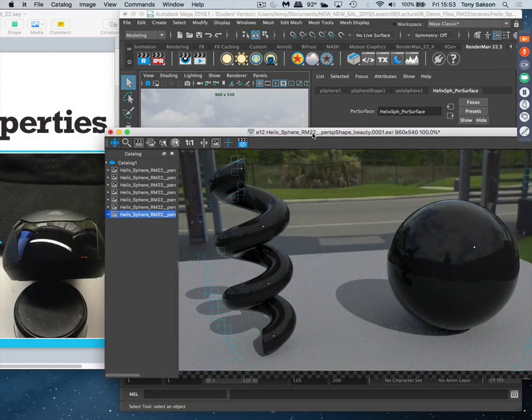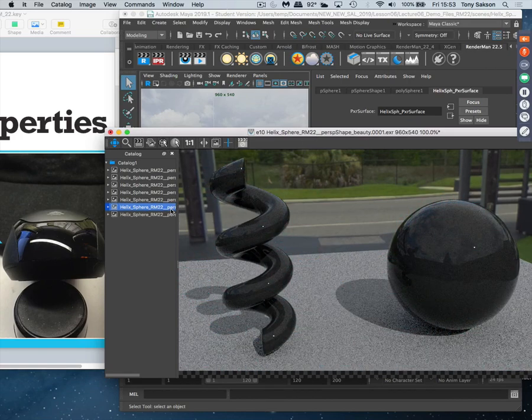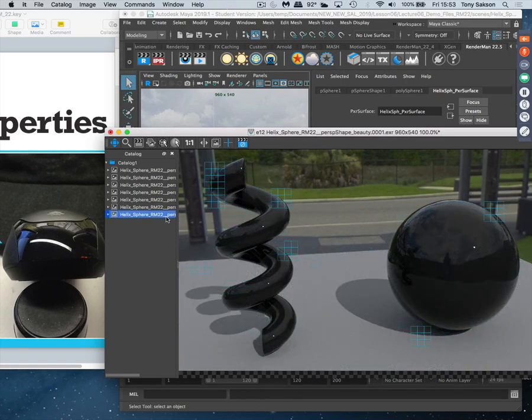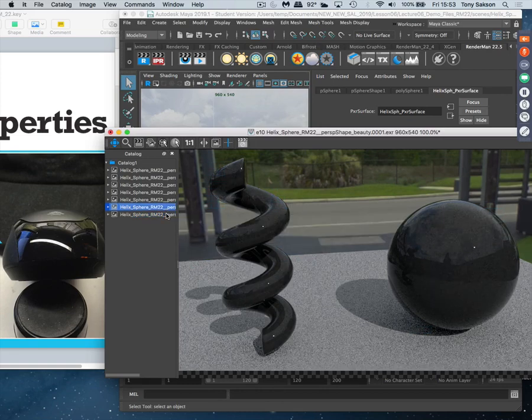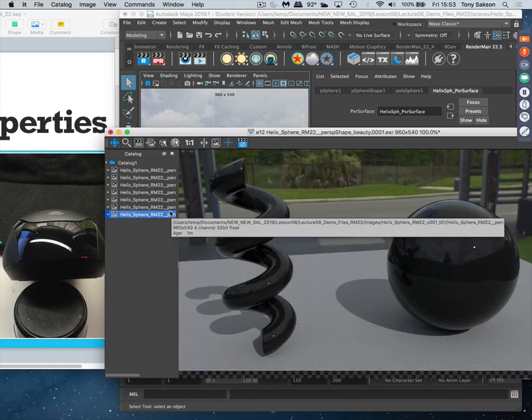How's that feel? That's what it was before. I took the diffuse color and made it a little darker. I went into the actual color picker and turned the value down manually.